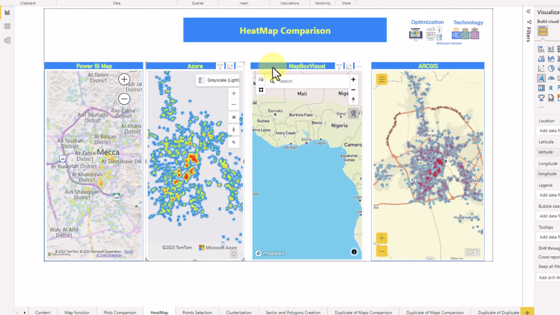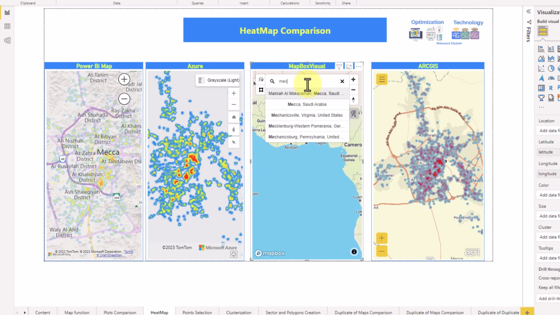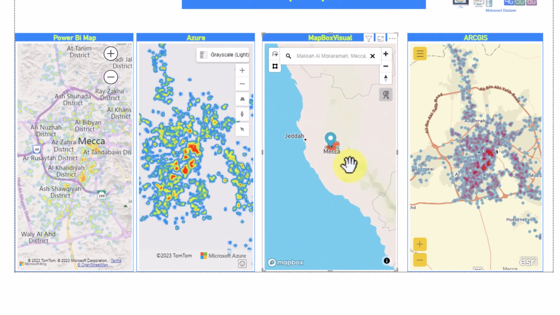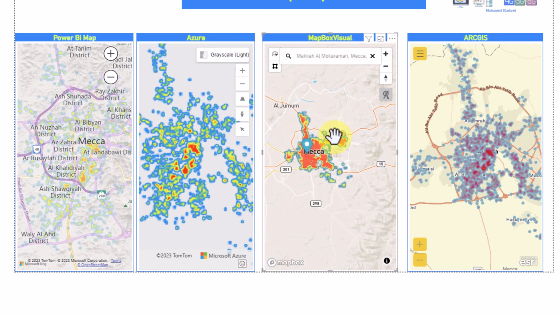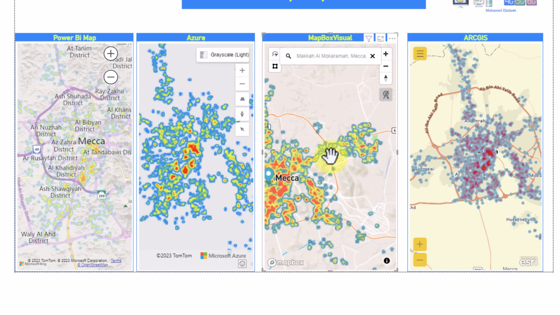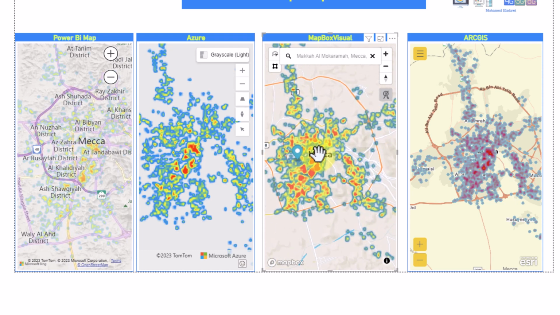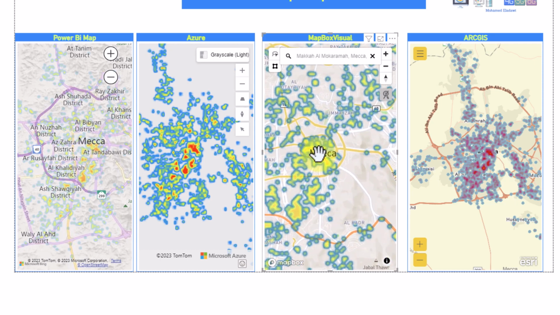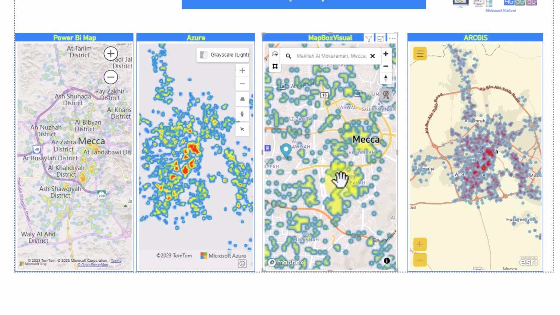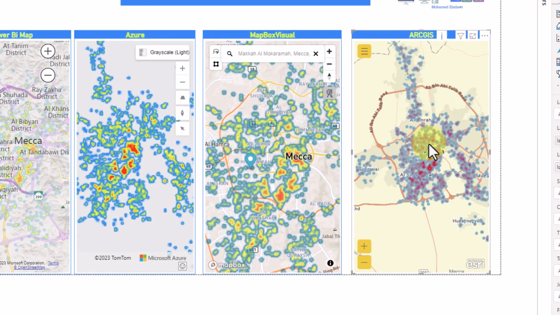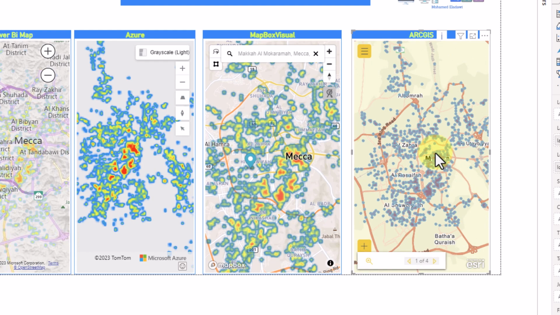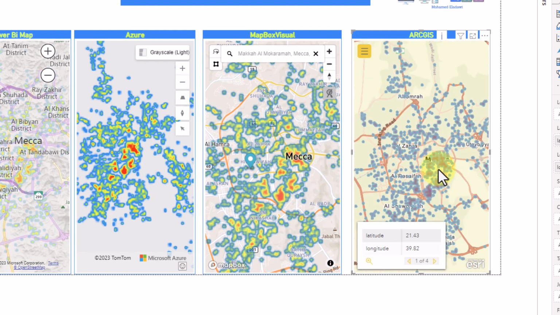And here for the MAPBOX visual, for example, I did this point, it was in this particular city. This is also one of the advantages of this map, that you can make selections of the cities and so on. You can see it's also giving a good view. And the most important point is that it supports zooming even to very near points. This is also a good thing compared especially to Power BI. And same for ArcGIS. It's also good for zooming, kind of good. But the main problem about this one is that you cannot control the colors as much. It's just giving you some standard colors which you can use.